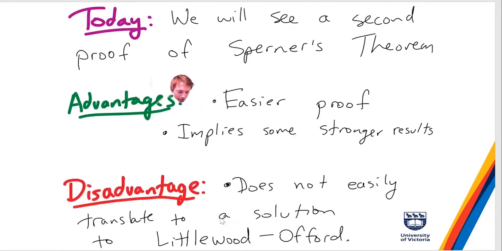Today what we're going to do, as we saw before, we proved Sperner's theorem using symmetric chain decompositions. What we're actually going to do now is give actually an easier proof. There's advantages and disadvantages to any proof. This has the advantage, first of all, that it's easier. It'll actually also imply a stronger result, but the downside is that there's certain generalizations, like to the Littlewood-Offord problem, that you don't get from this proof. So that's the kind of value in showing you both proofs.